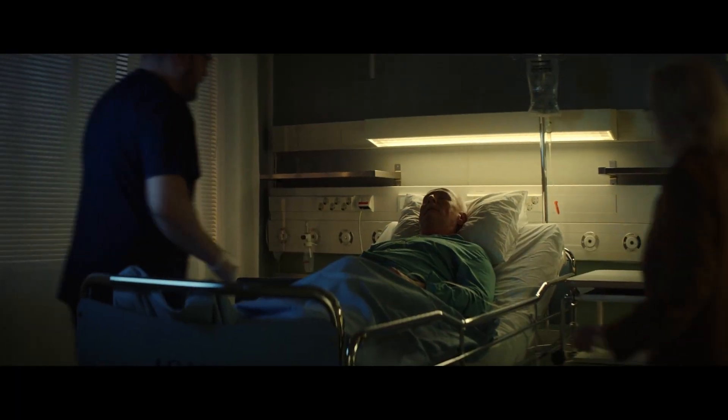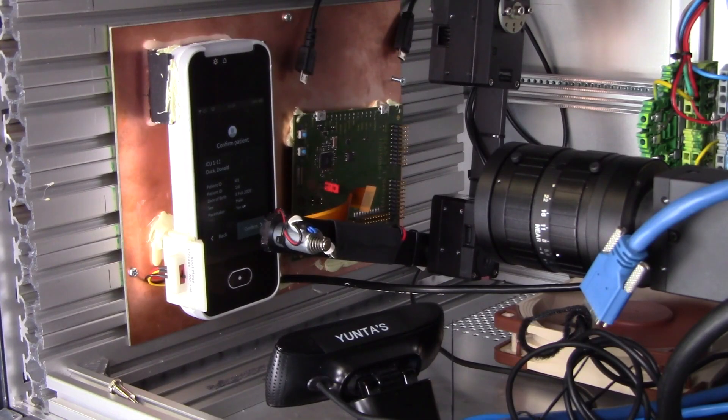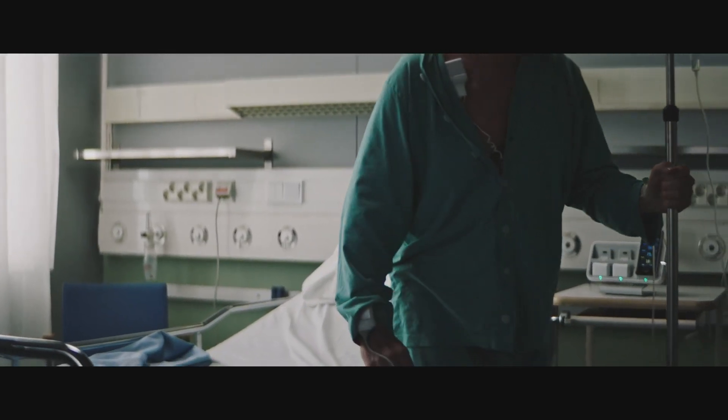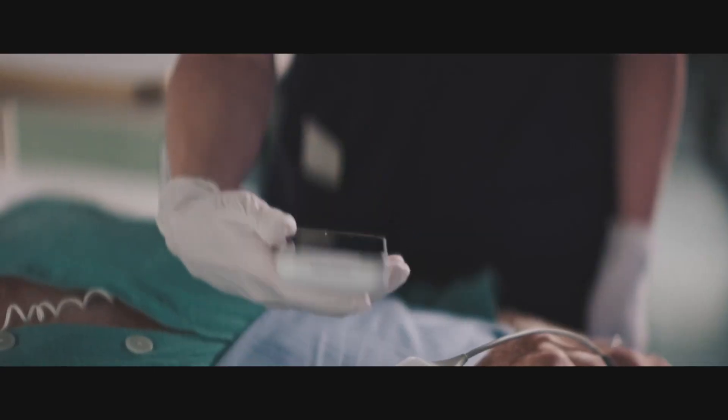Portrait Mobile is not just another product — it's the beginning of the next generation of monitoring. There have been only incremental advances in patient monitoring over the last few decades. About five years ago, we wiped the slate clean and said: what would we design if we built a monitoring system from the ground up, from nothing, rather than making changes to the existing? Portrait Mobile has a new foundation that is truly a patient-centric solution. The whole look and feel of it will feel like a revolution to everybody who touches it.